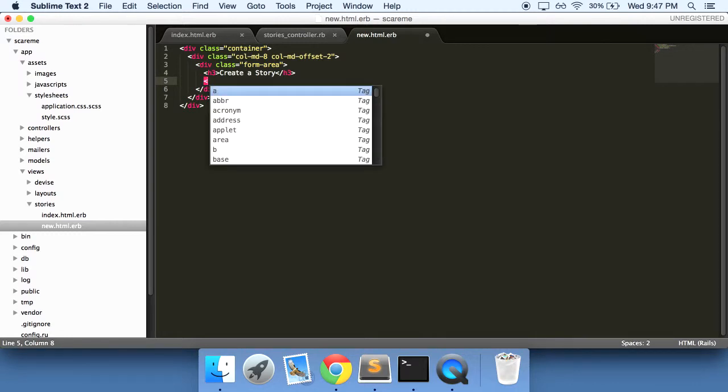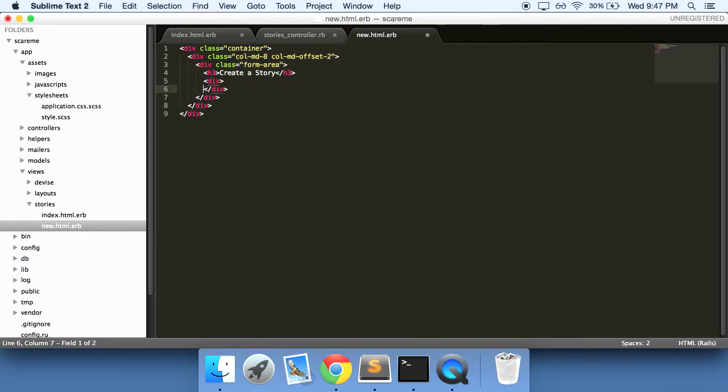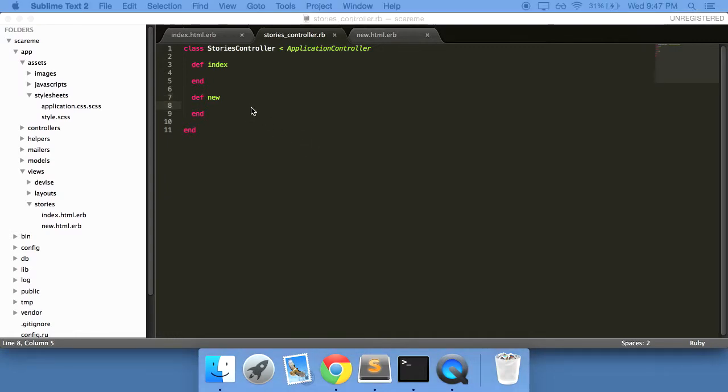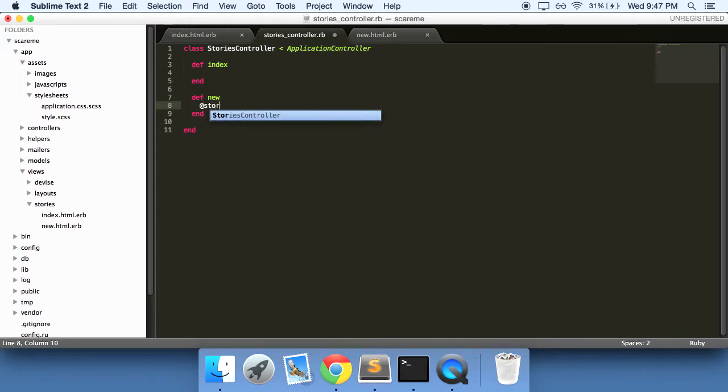Create another div, and actually, before we do that, we need to create a form. So how do we create a new form? Before we create a form, go back into our stories controller, and we'll need to define what our instance variable is going to be, or what we are going to reference here. So let me just type it in here. @story = Story.new.